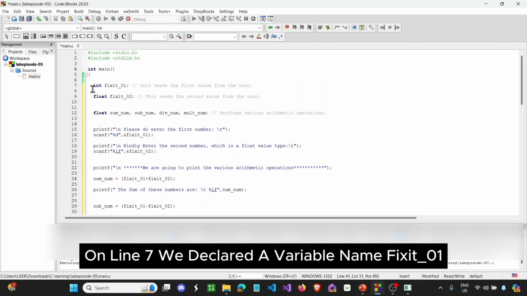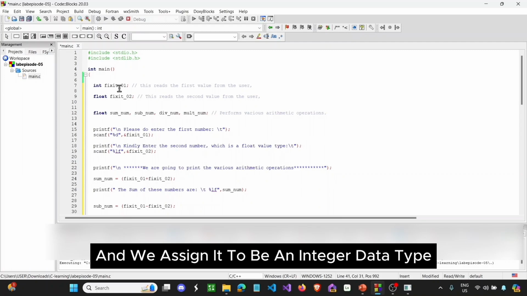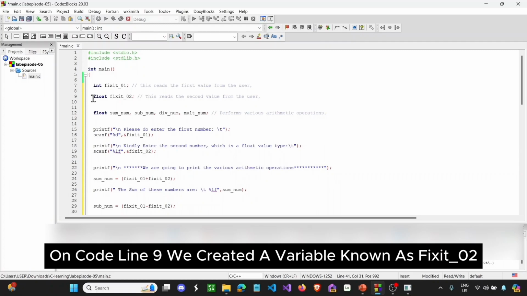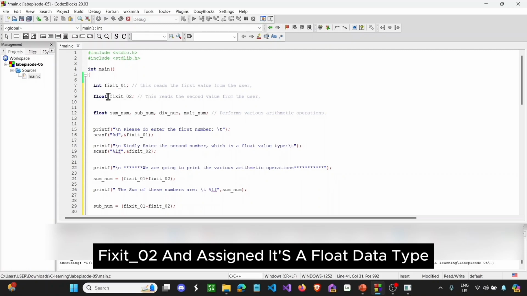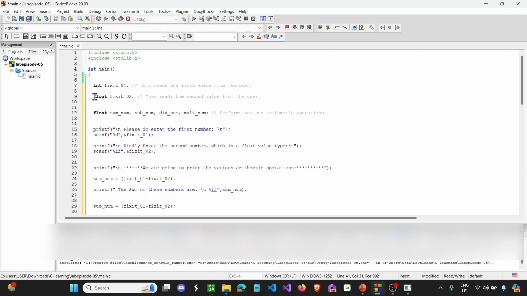On line 7, we declared a variable named fixit_01, and we assign it to be an integer data type. On code line 9, we created a variable known as fixit_02 and assigned it a float data type.